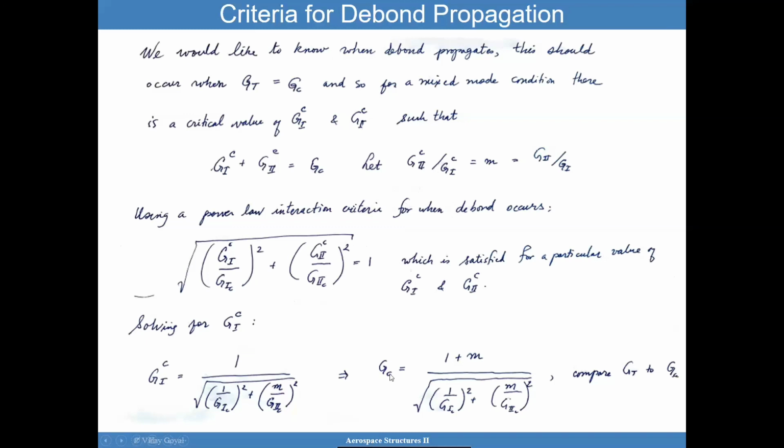So GC then becomes this formula. M is the mode mixity. And what we want to do is compare this GC to the total G value. Now, if you don't want to go through any of this, make it simple. Take the total energy release rate and compare it to G1C. And that should be conservative for what you're trying to do.